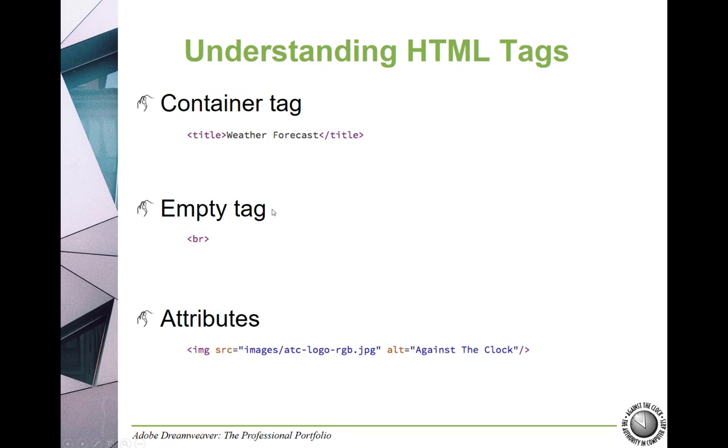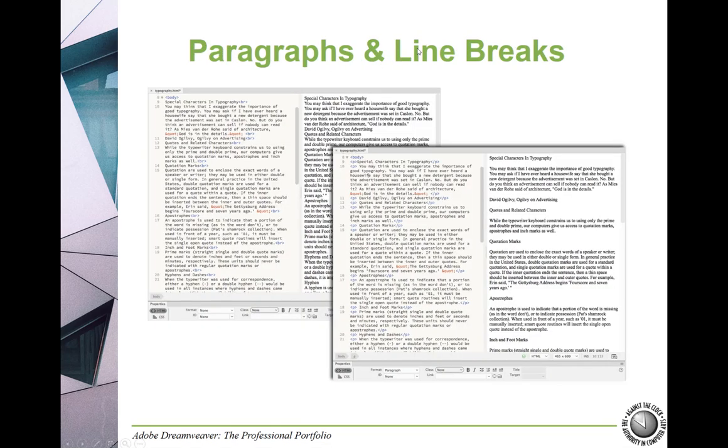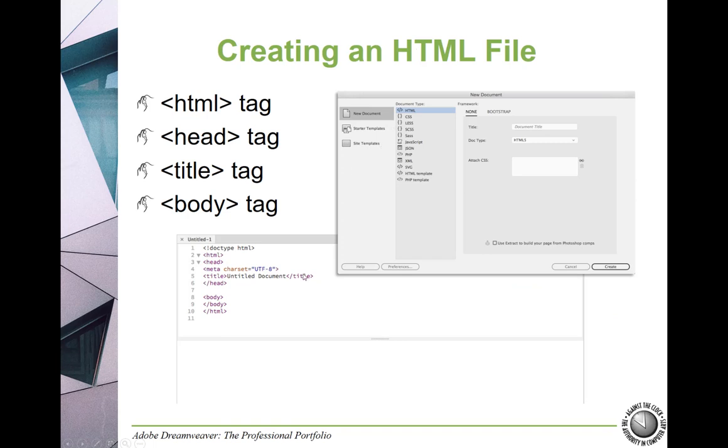So here we have a container project over here, an empty tag and attributes. Remember that there's an element name that identifies the tag. The tag itself consists of the element surrounded by angle brackets, and you can see you have a title one over here. Then you have other ones that do not have a closing tag, such as the BR tag, which is the same as hitting Shift Enter in Microsoft Word. It just goes to the next line. Then you also have the actual container tags, which remember have to have both an opening and a closing tag as well.